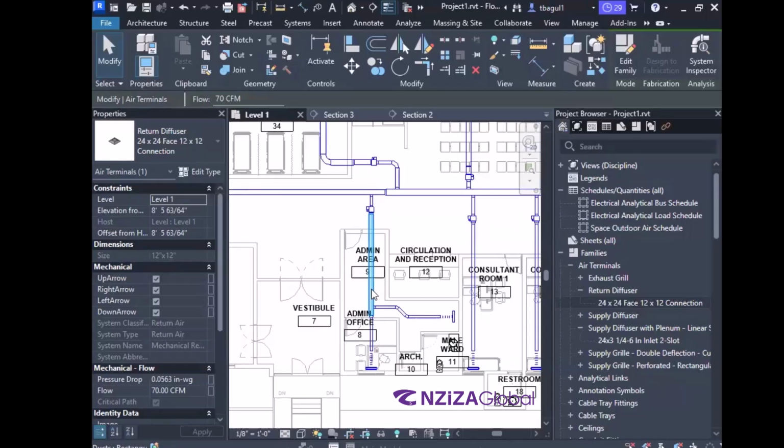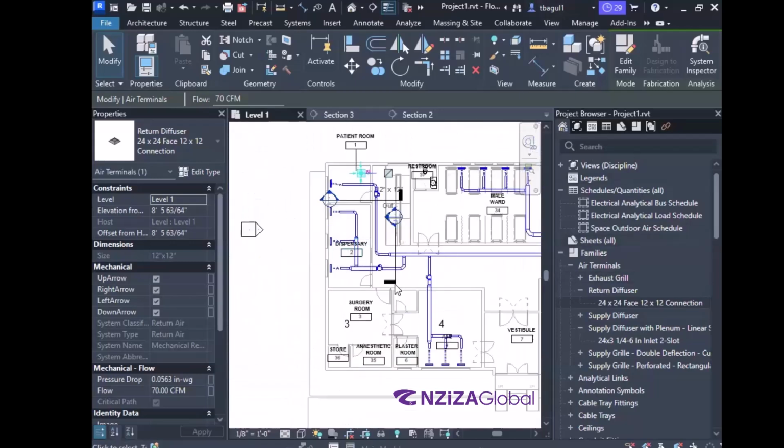So technically there should be another small corridor over here whose CFM, that is the total air changes per hour, will always be less as compared to the single operating room's total ACH. So at any given time, the air from the corridor cannot enter into the particular operating room.